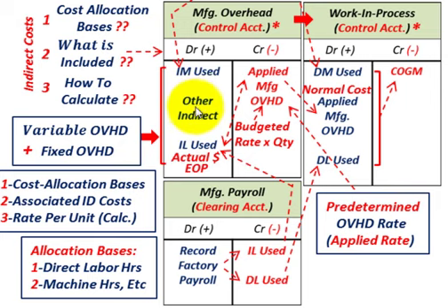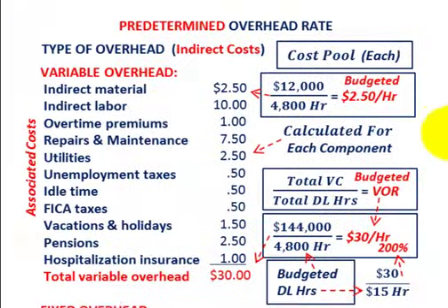So let's look at how we would make those calculations, just going through it in terms of looking at just one cost allocation basis, and say it's for one department. This is where we're going to have to calculate that predetermined overhead rate that we're going to be applying to our jobs that are going through the factory. That's an applied manufacturing overhead rate.